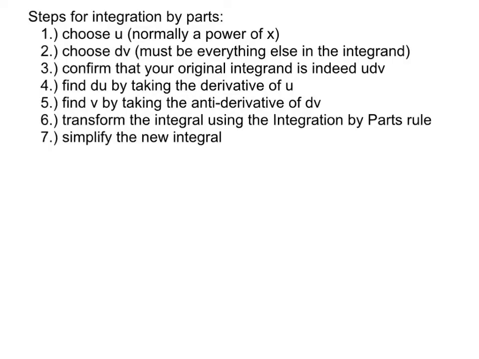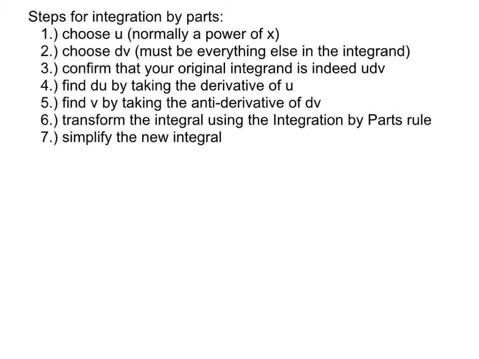I don't want to linger on this slide too much. This video is already going to be long enough as it is. I just wanted to write out what the steps are for integration by parts in case you really wanted to write them down. We just ran through them in the previous problem. We're about to do them again in the problem that's coming up. The idea is you choose a u and you choose a dv. Usually your u is a power of x. dv has to be everything else.